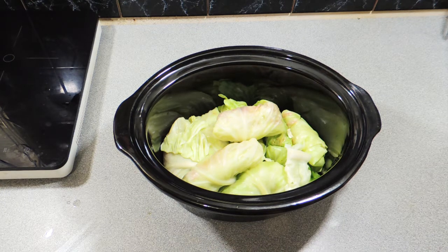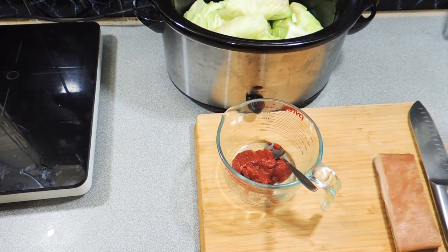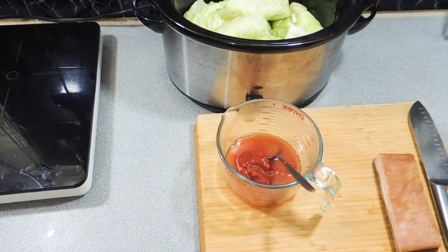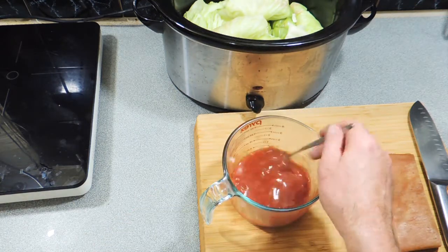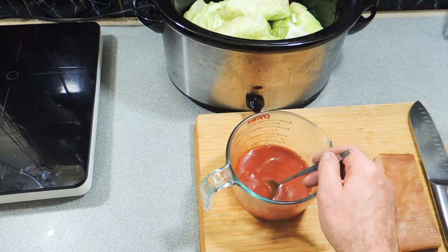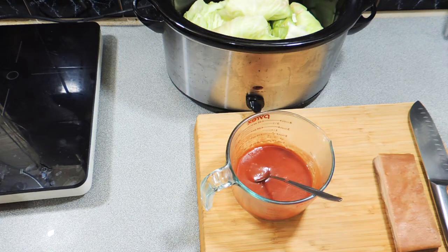Now I need to make up our cooking liquid, and that's not too hard. If you haven't had stuffed cabbage leaves before, you don't know what you're missing — absolutely fantastic. I've got six tablespoons of tomato paste concentrate. I'm going to add a little bit of warm water into that and mix it up, diluting it to spread that tomato flavor more easily throughout the whole dish. It really becomes like a bit of a sauce.